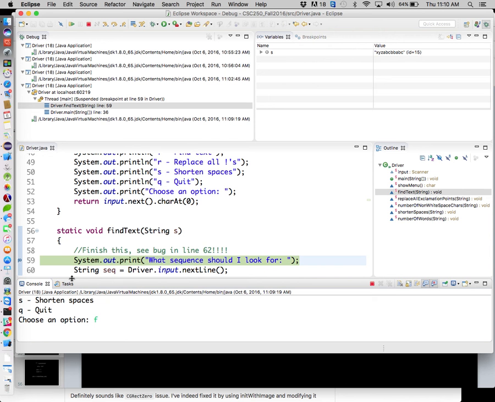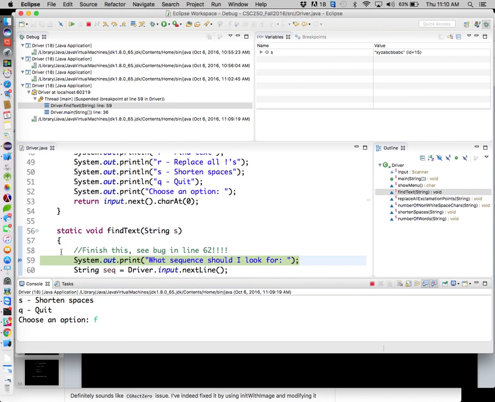Where the variable lives and dies, or like where you can actually access it or change it. Okay. So where a variable lives and dies, where we have access to it, the miniature world where that variable lives. All right.